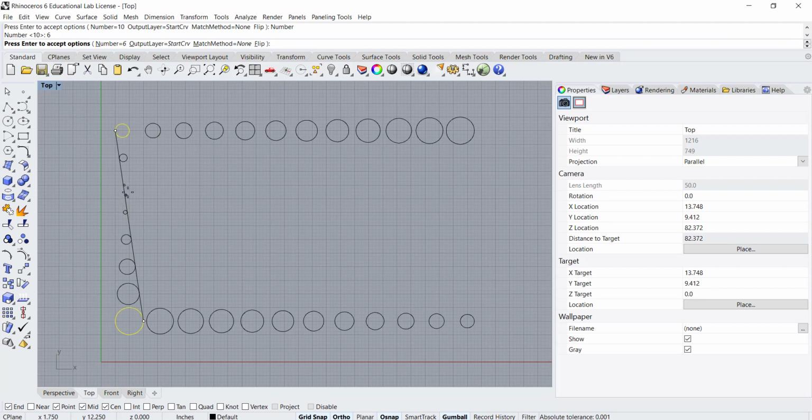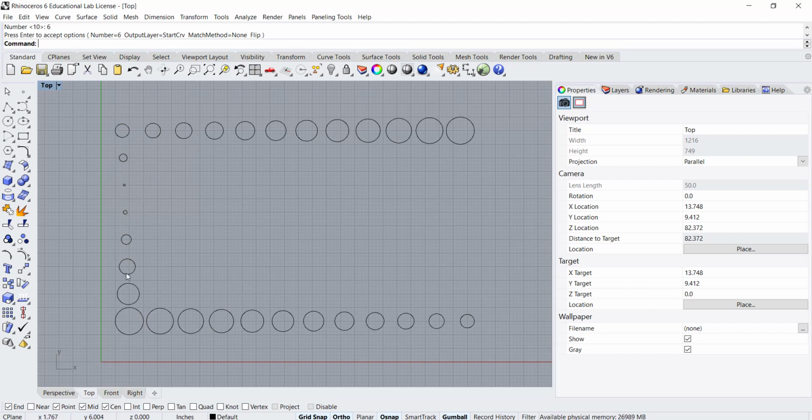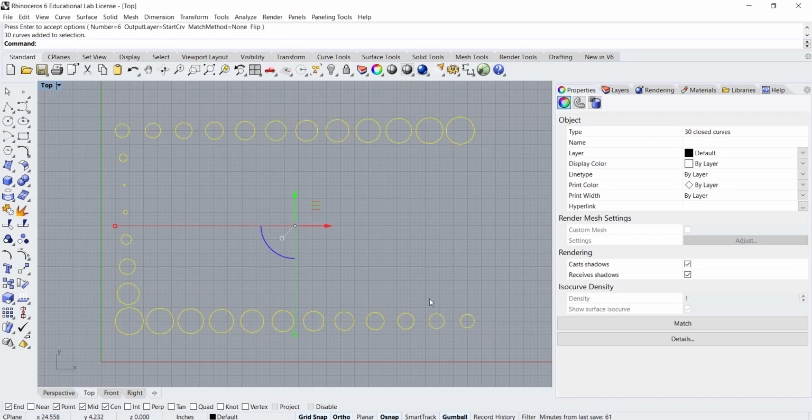So we end up with a moment here where we get much smaller circles than we started with, because it's transitioning from this curve with the start and end point on the right side to this curve with the start and end point on the left side. We end up with this strange transition, and it's just something to be aware of. You can begin to use it. Maybe this is the effect that you want to get, and have this change in scale. But as you're working with other closed polygons, you might start to see those effects a little bit more.